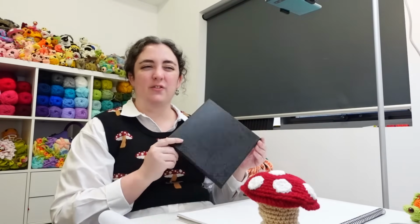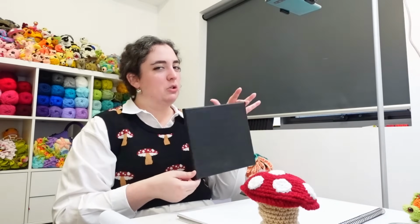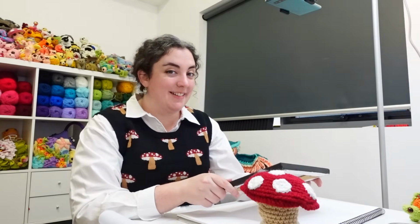So we're going to start by doing a little bit of research first, looking at some reference images and trying to firm up the idea a little bit, because I know that I want to do mushrooms, but I don't really know what else I specifically have in mind here. So sketching is the answer to that.